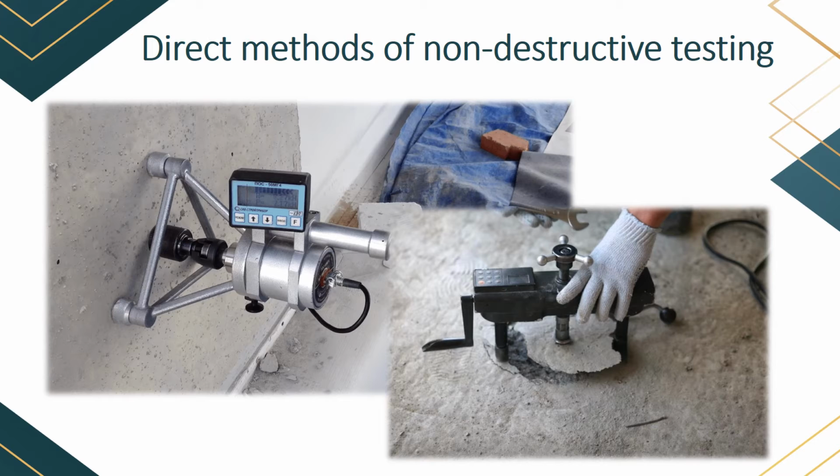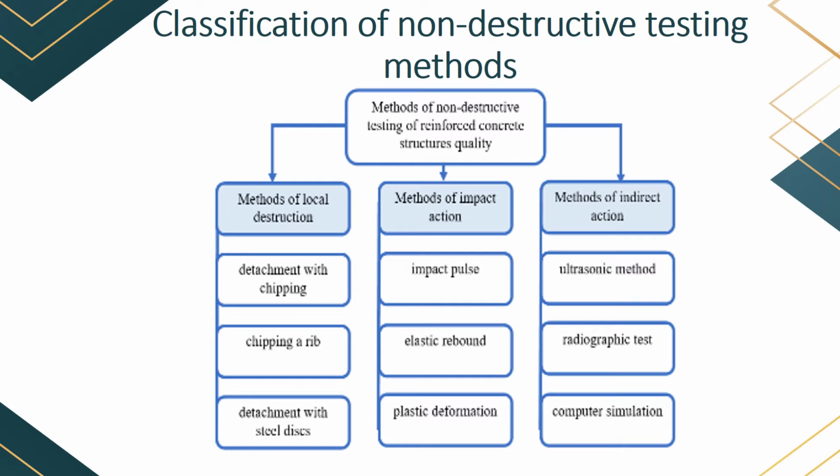Another group includes non-destructive testing methods, being called indirect ones. By definition, indirect methods are those that allow us to determine the strength characteristic of concrete based on previously established dependencies. As a rule, these methods use the relationship between the compressive strength of concrete and the strength property which was previously determined by destructive or non-destructive methods. However, it's much more convenient to classify methods of non-destructive testing by their physical impact on the reinforced concrete element, as well as by the tasks they perform during the building structure survey.